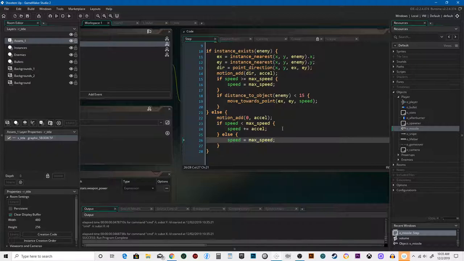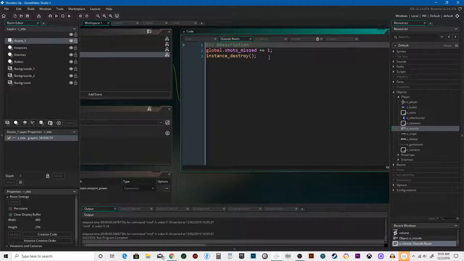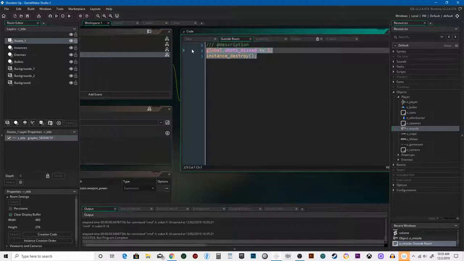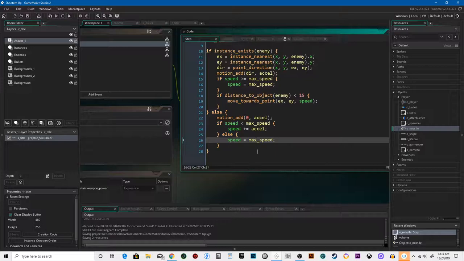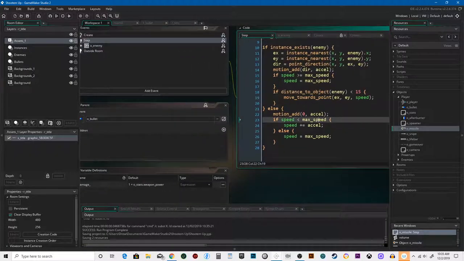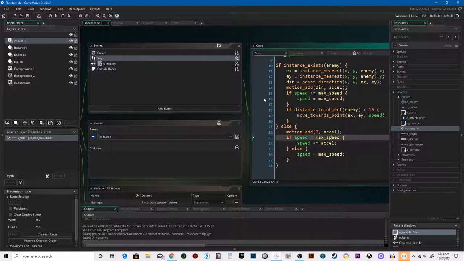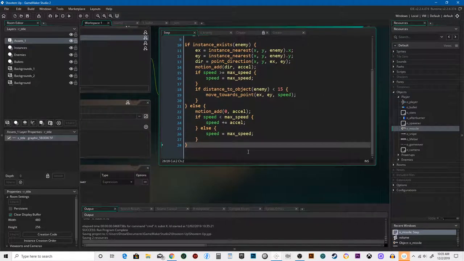And let's also get rid of this outside room. We don't want to do this. Let's remove these, because sometimes you might notice it's trying to get an enemy towards the bottom of the screen. It misses and it's trying to loop back up around and get to it, but it goes off the screen, so it has to technically destroy itself.